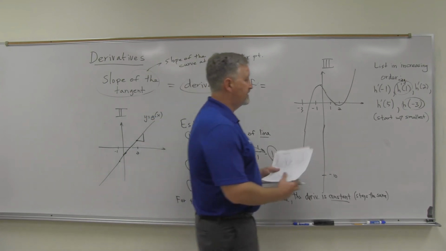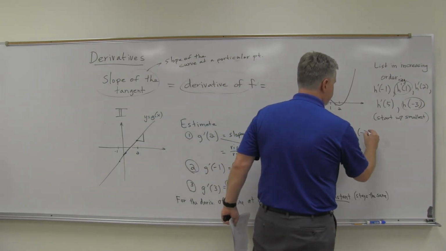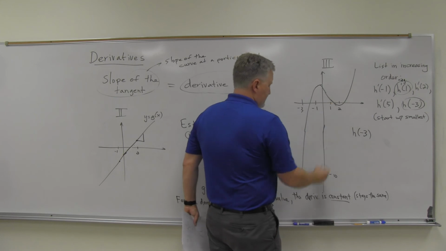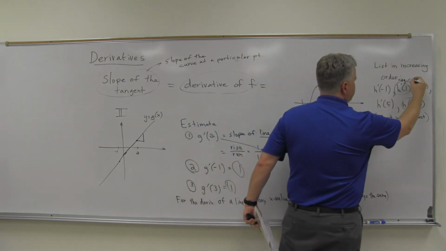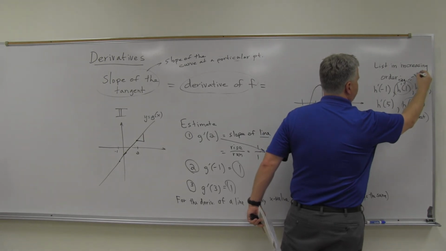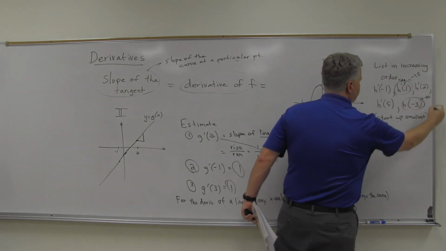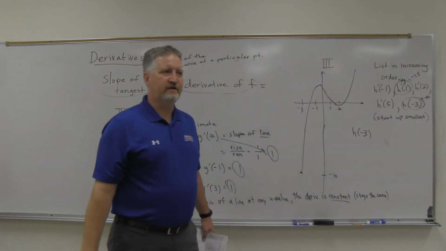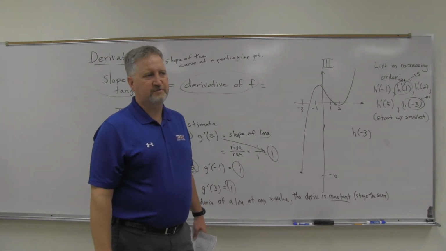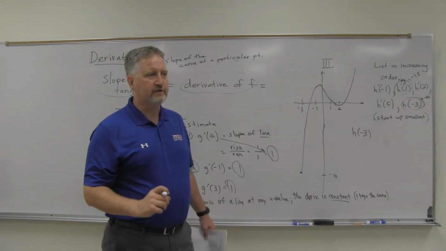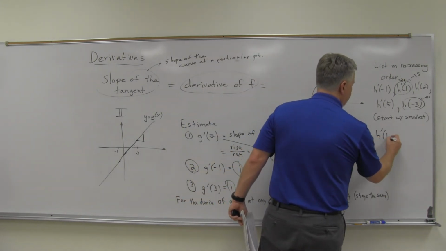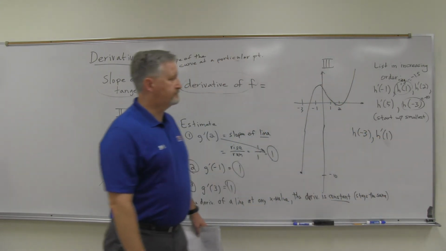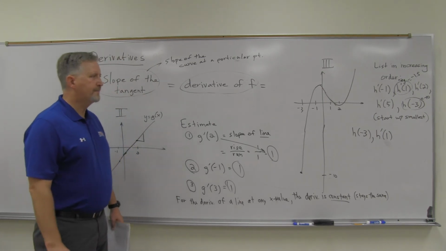And so I believe that's where we start, wouldn't it? Because it's around negative 10. I estimated here that's approximately negative 1.5. Like I said, that's negative 10. So I'm going to go with h of negative 3. You with me there? It's more negative, so it's the smallest. And then I'd go with the h prime of 1. All right, now what?